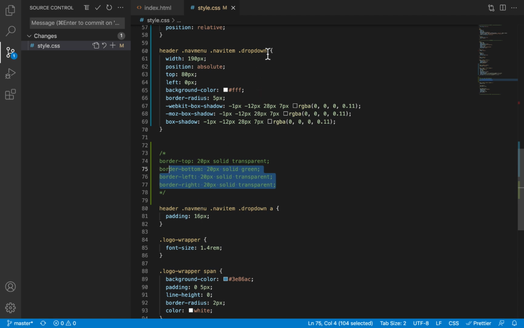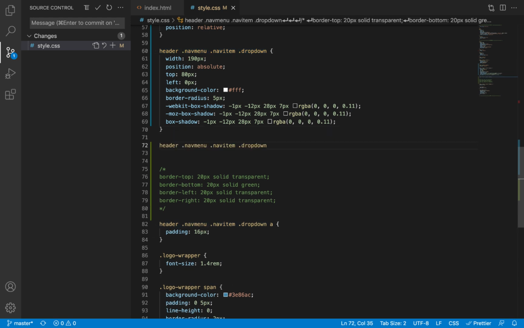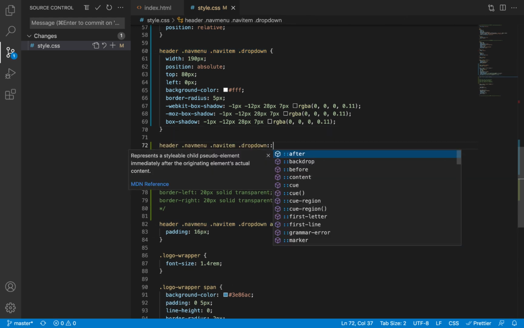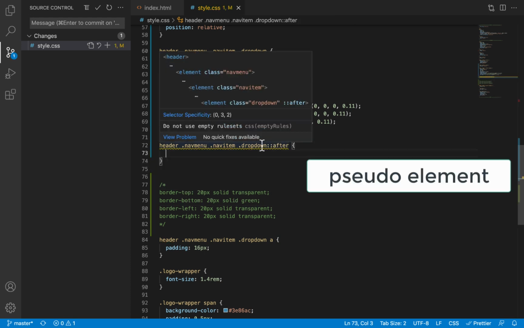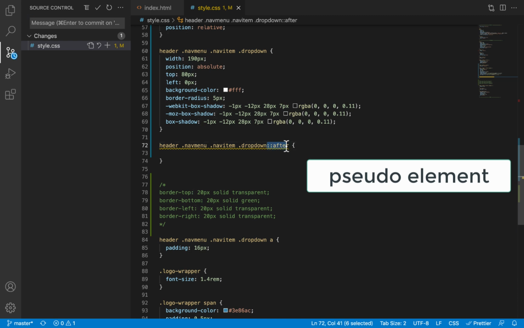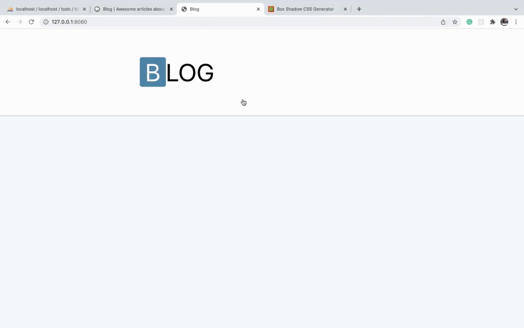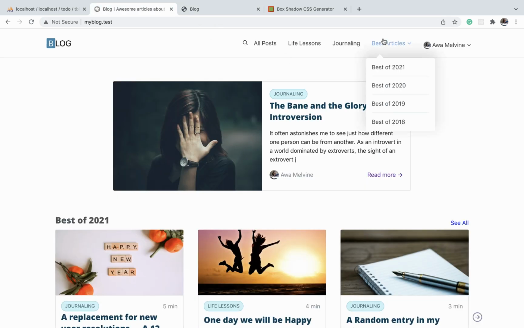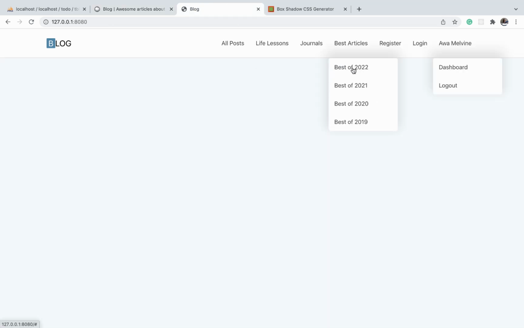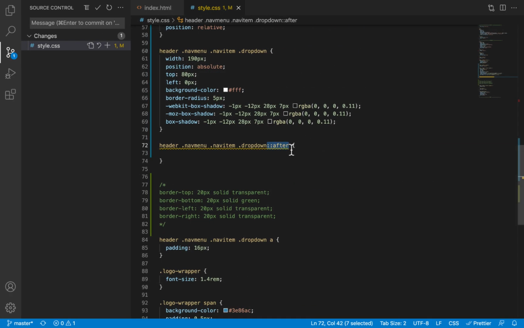Now I am going to copy the selector for this drop down, and paste it under here. And I'll add something called an after pseudo element. So you usually use a pseudo element like this whenever you want to attach a little object. When you want to attach a little object onto another element, you don't really want to add an actual HTML element, but you just want to attach onto some other element. So that's when you use this pseudo element.